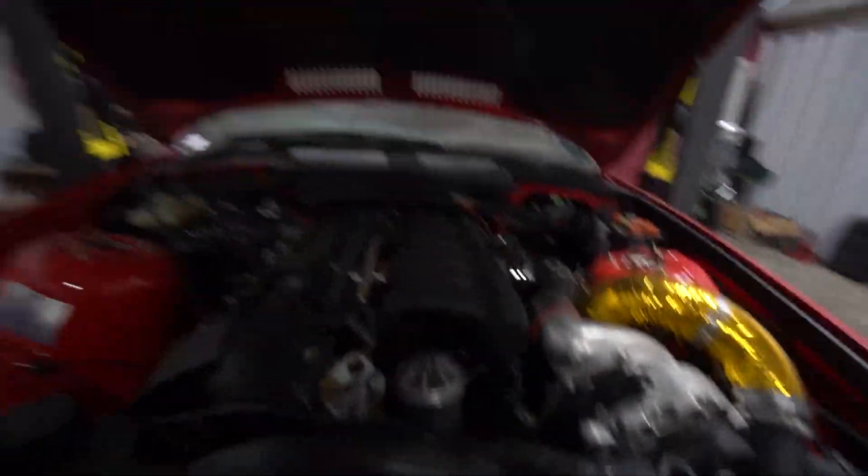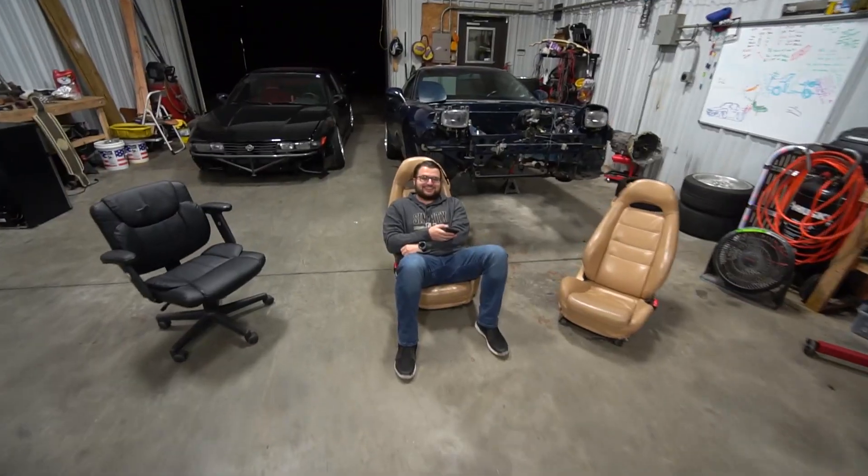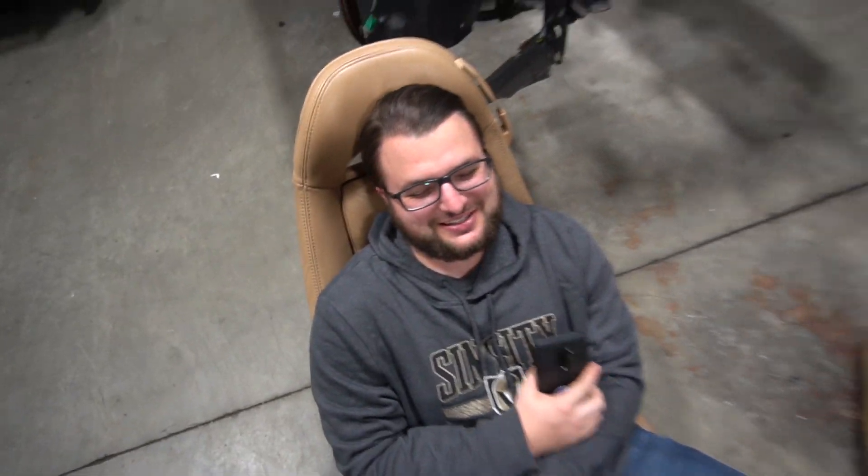Now we're gonna know the AFRs, which is very safe. A visitor drops by — he brought Gwen dinner at Yale and this is on his way back. Now the one thing I've been having a lot of issues with is the fuel system. Most E36 chassis come with an electronically controlled fuel pressure regulator as a whole unit, and instead of converting the chassis to that — because it's a pain in the ass and they're kind of expensive — I got a manual fuel pressure regulator, a Tomei one. The only problem is it doesn't seem to be dispersing fuel correctly, so I think the fuel pressure regulator might be bad. We're going to test it right now.